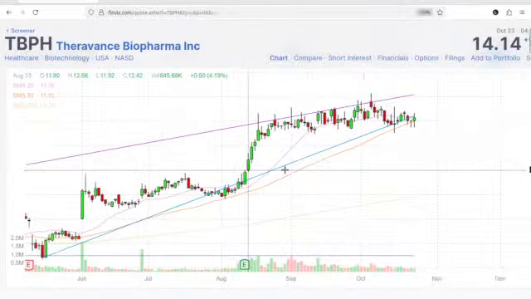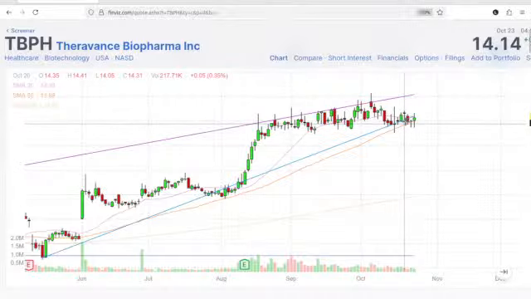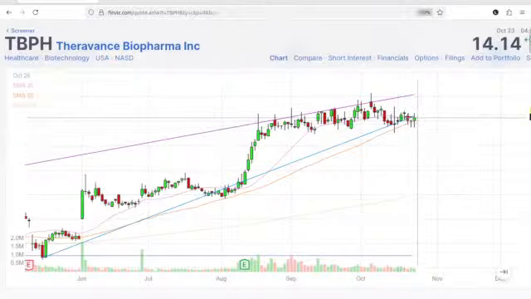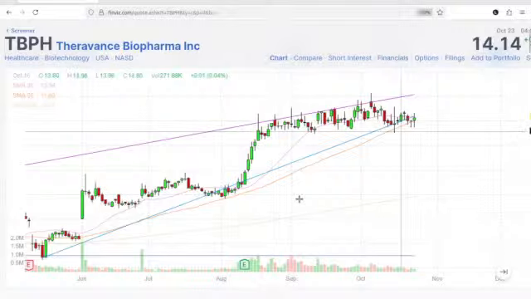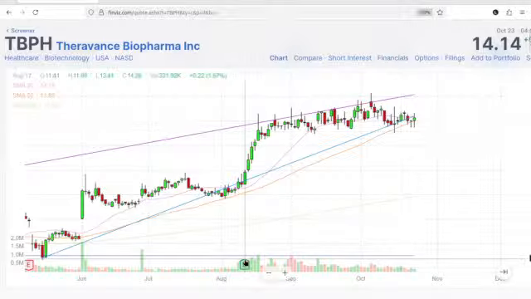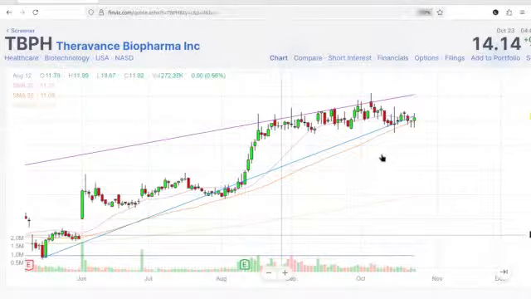So we have the spinning top black. Now remember again, it has touched the 50-day moving average, which is this orange line, but it is below the 20-day moving average, this pink line here. So it's very perfect in the sense that it's right in between. The earnings report made this company trend upwards. It's a biomedical company, very good.